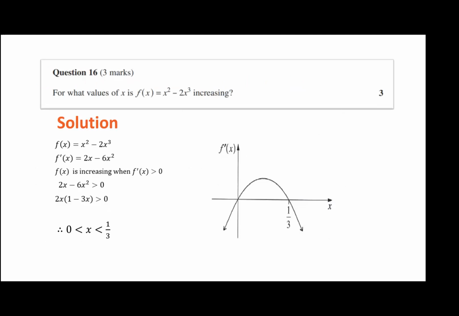So the next question was 16. The question simply says, for what values is this function increasing? So we're looking for the knowledge that the derivative is required here, that they know that the function is increasing when that derivative is positive, and then being able to solve a quadratic inequality.